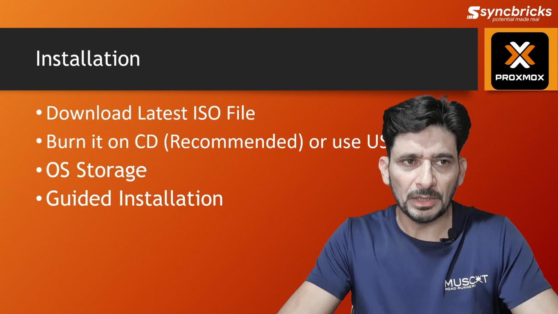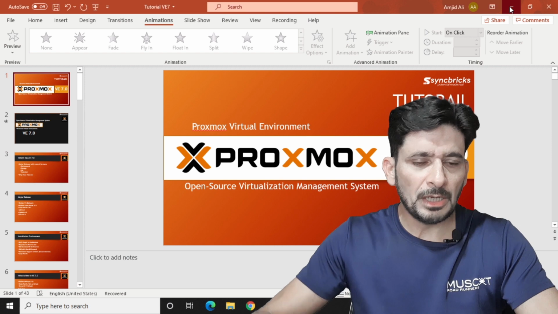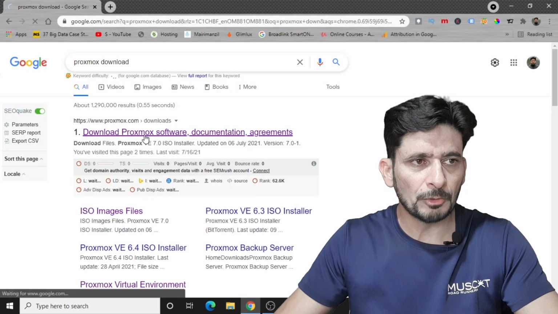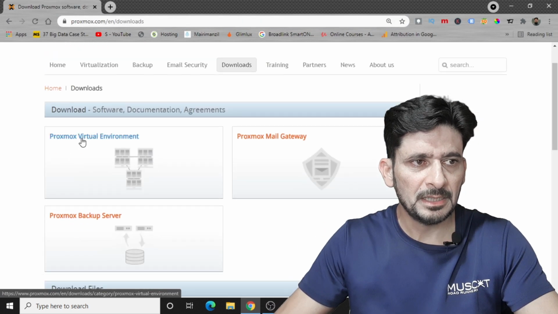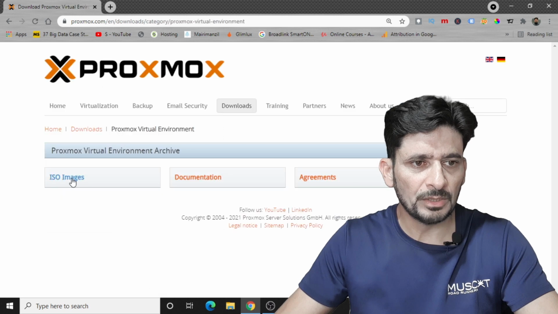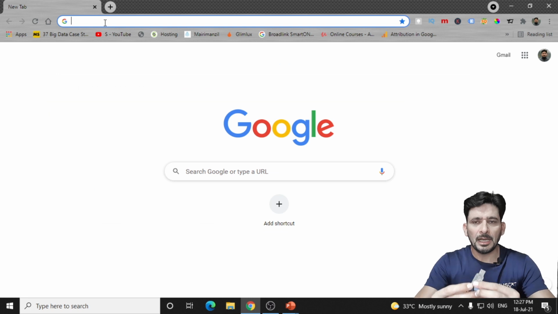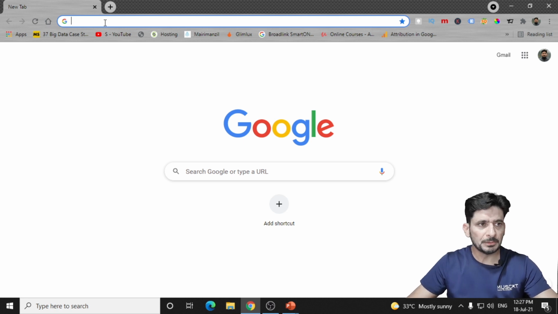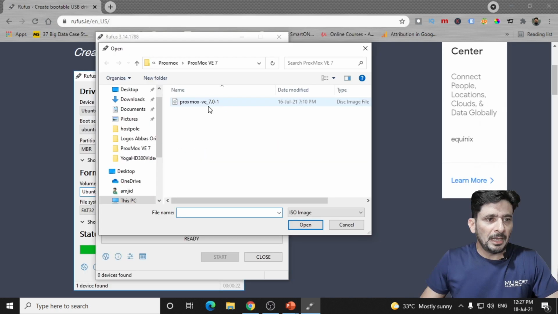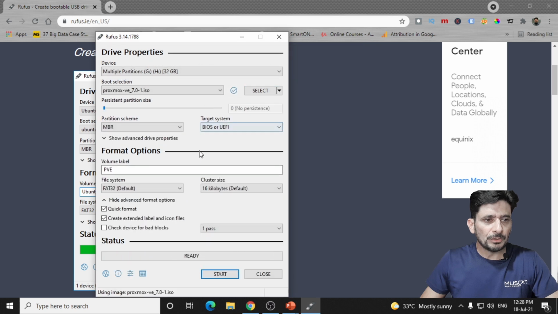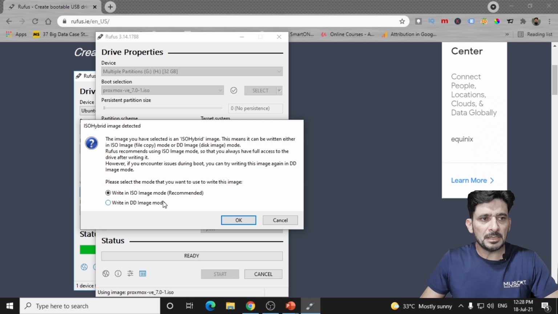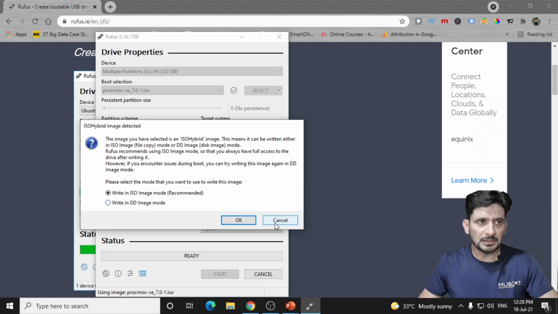We have to now go for the installation. Okay, so we'll download Proxmox, go to the Proxmox Virtual Environment, and the latest images will be available here. Download this image. I have already downloaded the image. For the installation media, I have already used a USB flash disk, and what Proxmox recommends is to use Rufus for this purpose. So I have created it using Rufus. And when you write this, make sure that you write the DD image. A DD image is recommended. The installation media is written.